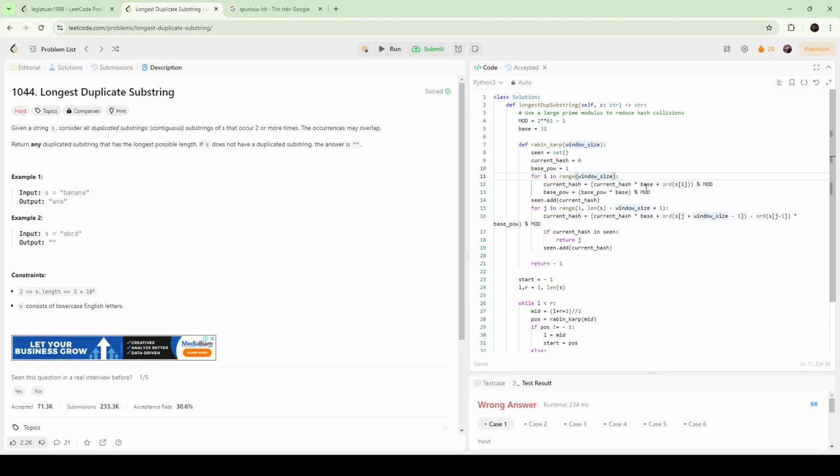Current hash equal to current hash multiplied by base plus ord of s[i], all of that going to be mod.